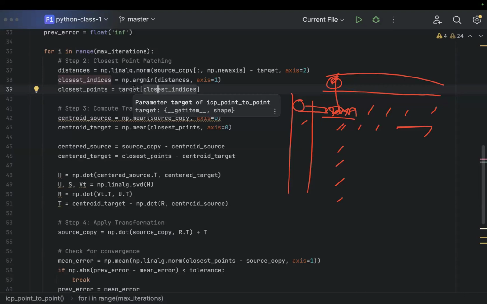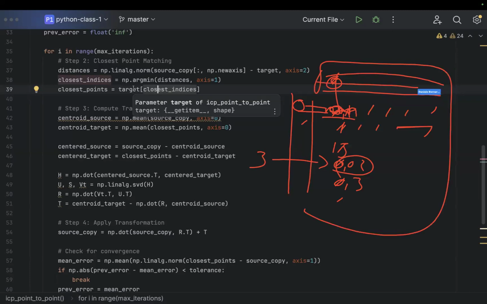Make sense? Again, this is something you'll see a lot. You first take the argmin. What is the argmin? I didn't tell you. If you have, for example, here, 0.1, 1, 15, 0.02, 0.3, the argmin is the index of the minimum. In this case it would be 3, counting 0, 1, 2, 3. So that's the argmin. And if you have the argmin for this matrix along this dimension, then it's basically 3, 5, 9, 0, and so on. The indexes of all the minimum elements in the columns.